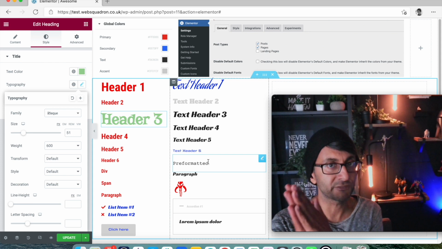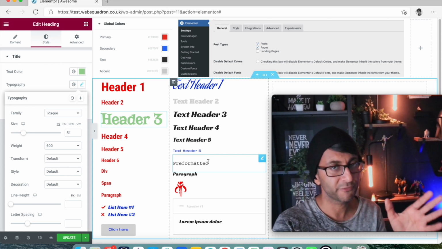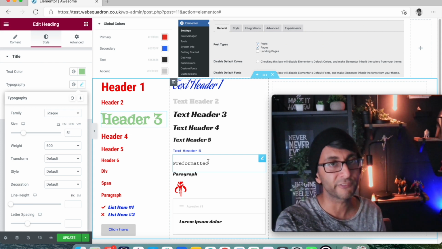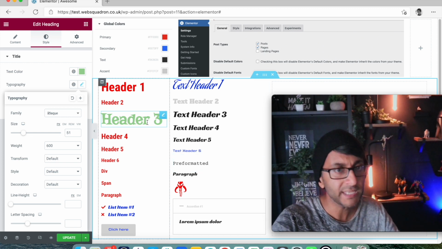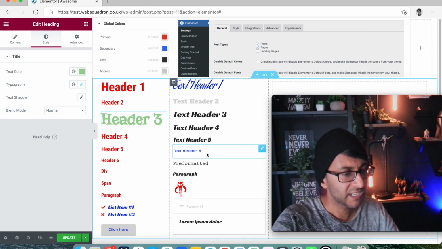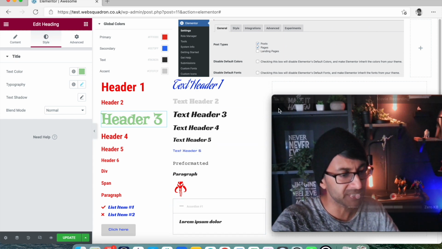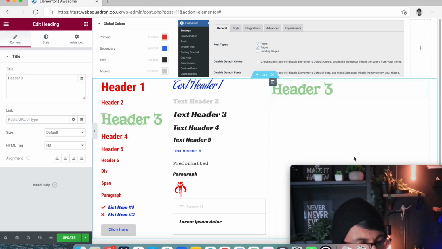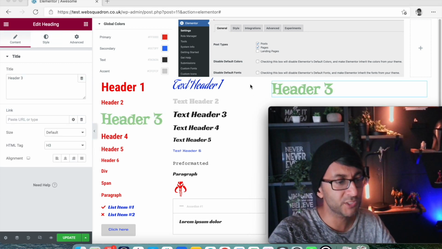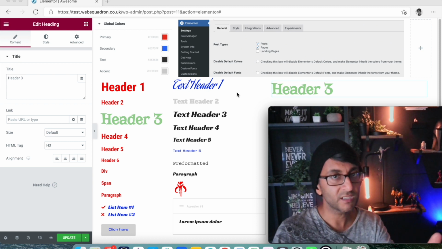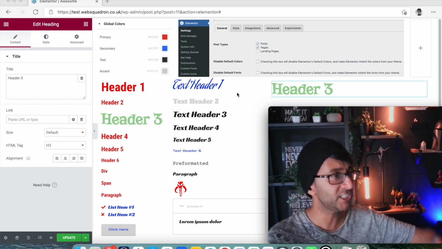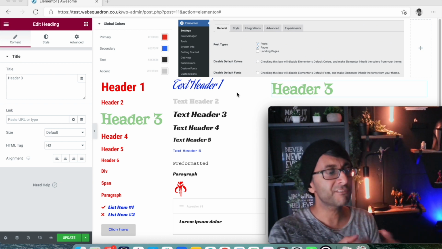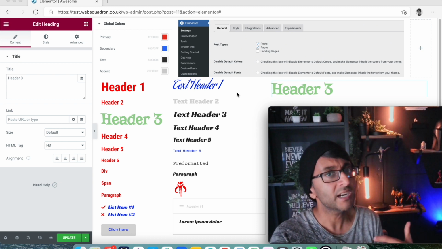Do your global colors and font. I don't bother with the typography setting. I do that on the fly. Why? Because once I've done this once, okay, I can just copy this and I might go, okay, I'm going to use it in another section. So let's go to this section here. Whoop, let's zoom me down and I'm going to paste it here. So every time I now use that header anywhere on my website, it's always going to look like that, right? I can put it on another page, another column, wherever I want. I've made it consistent my way.